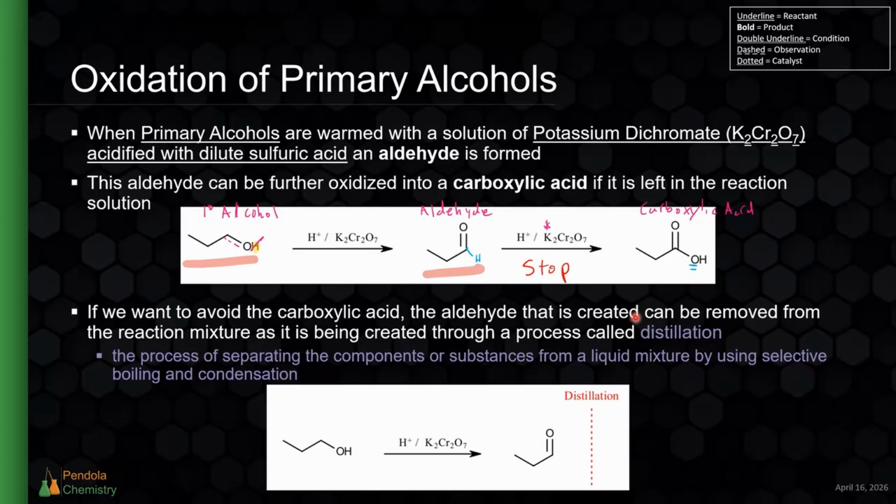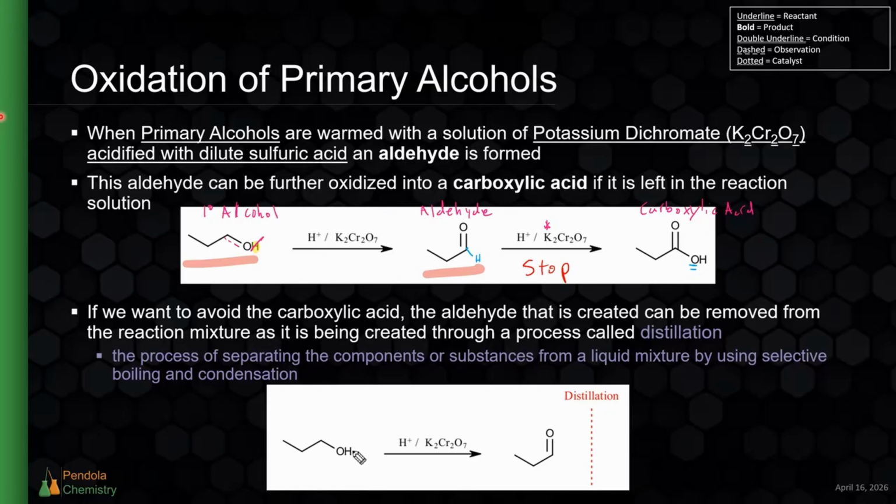The process of distillation is a process of separating components or substances in a mixture by using selective boiling and condensation. We'll talk about distillation in the next slide, but essentially what distillation does is that it separates different liquids based on their boiling point. This is the same distillation that we use for things like creating vinegar, creating alcohols, spirits, that kind of thing. And we're just separating different organic compounds based on how they boil, based on the boiling point.